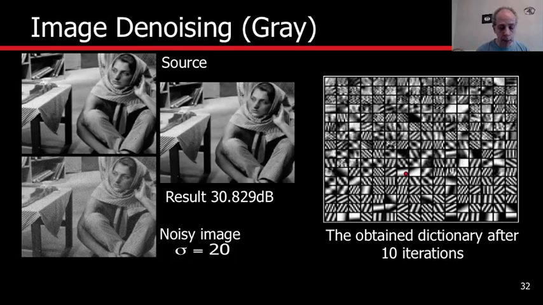And here you have a result. This was the original, this is what's available to us, and this is the denoised data. Very important that the adaptation of the dictionary is done with the noisy data, and still the results are really, really good. And I want you once again to observe the type of dictionary that we have learned from the image. For example, it has learned the texture that we have here. The different types of texture are learned in the dictionary. It was basically adapted to the image.